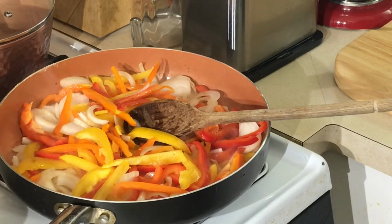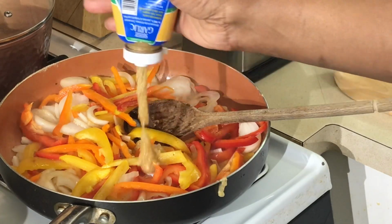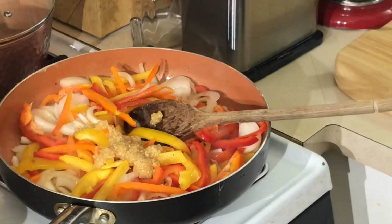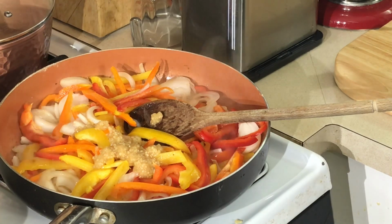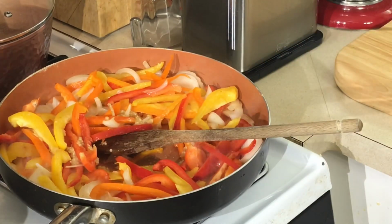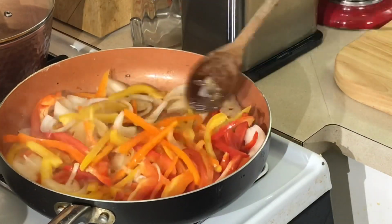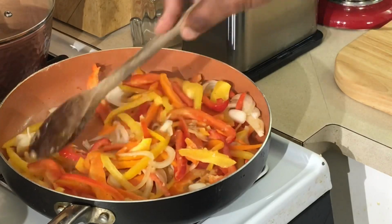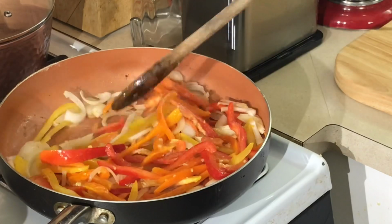Let me add a little garlic to this. I should have added the garlic before, but this will work, y'all. Ain't no harm in it. Alright, now move this around in here. Yeah, like I say, this is my little twist on pepper steak. Now we already have garlic, onions, and the bell peppers.